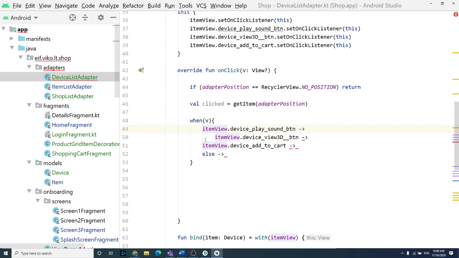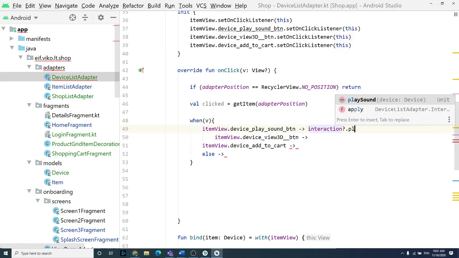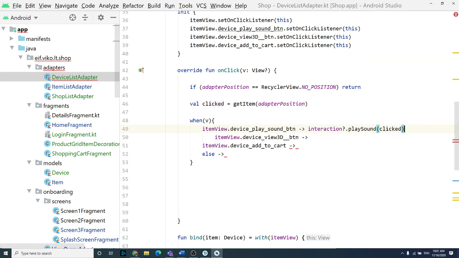And we have three different situations. When you click on something, we call some function, and here basically we're calling interaction play sound, and device is the item from here, because you get the current item. Click this means get adapter position, it's the current item.